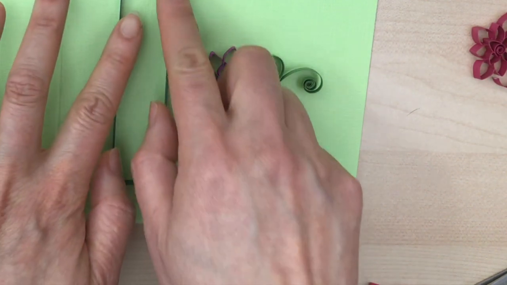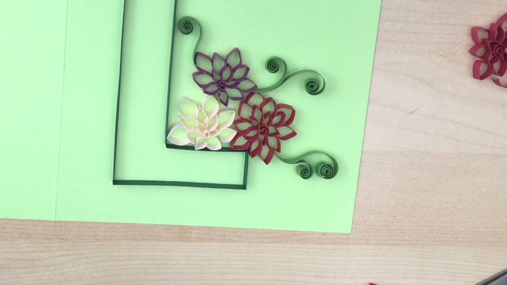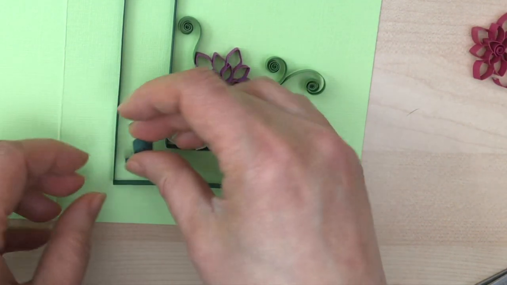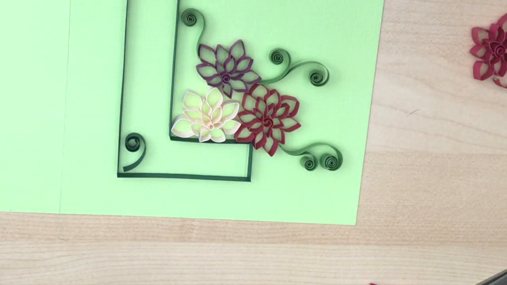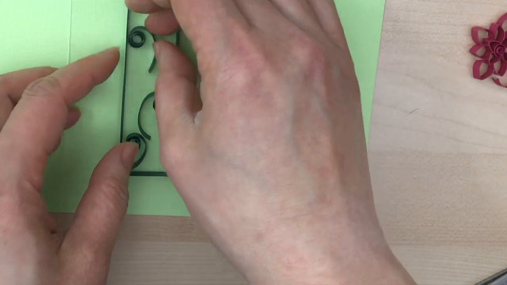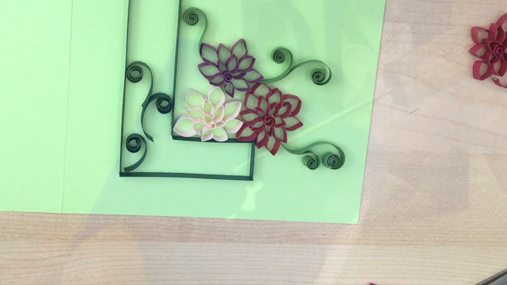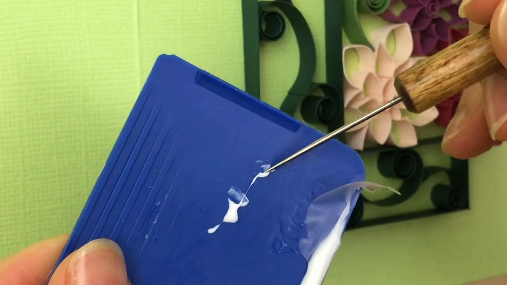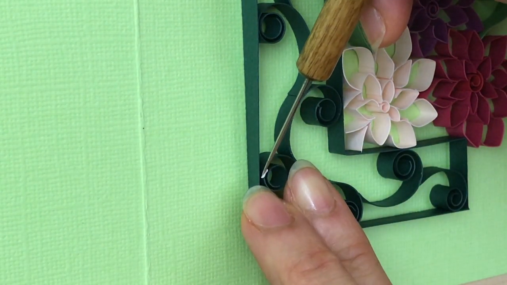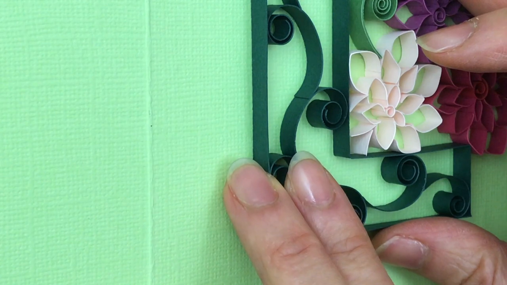Then because the letter L is so open and weak, basically because there are no structural parts to it, you can add some simple scroll work just by doing a simple scroll like this. You can see in some previous videos how I've done that, and you can build some structural integrity with this and just make it more playful and full so it balances out the card. Don't forget to pick up a little bit of glue on the tip of your needle tool and slide it in between the outline and your scrolls so that you have more structural strength that way.